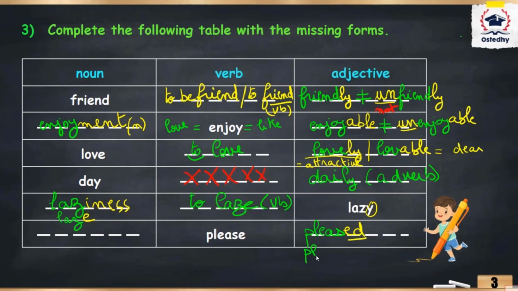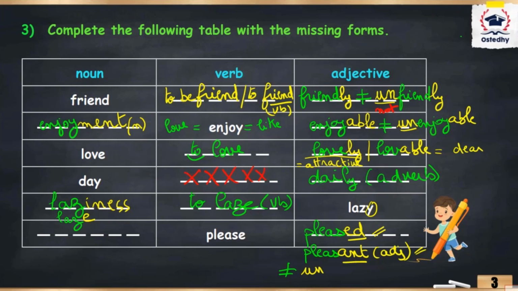Do you remember this? I think another synonym you want to see. Not a synonym, but just another form of the word please. So I can have the adjective pleased, and I can have a second adjective, which is pleasant. Now here I can also have the opposite of pleasant, which is unpleasant.